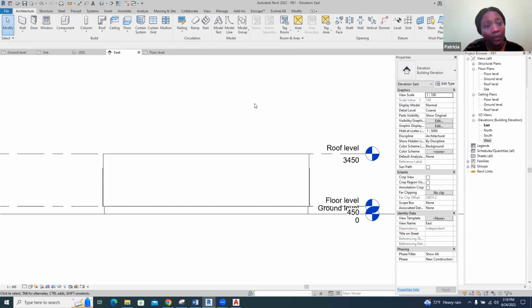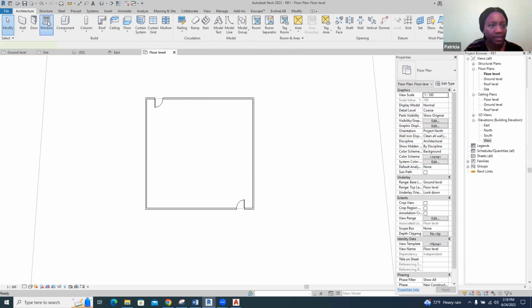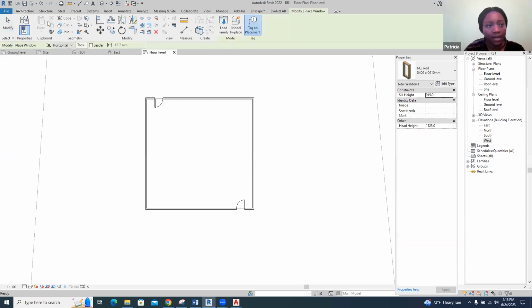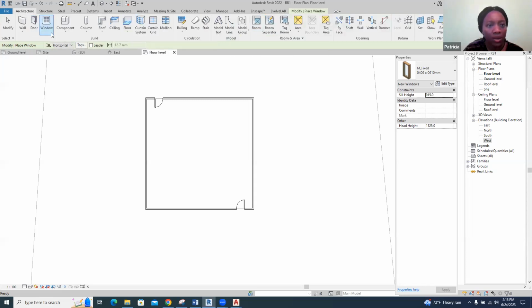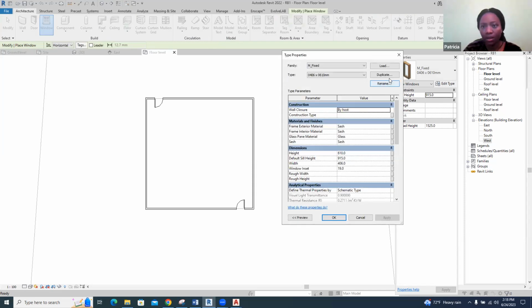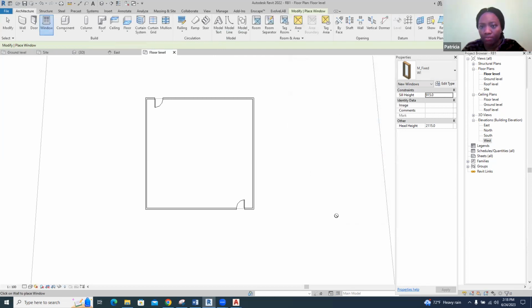So we go on to put some windows. Putting the windows, I go back to this floor level, select the window under architectural. If you do not like all the windows that are inside the object, you have the option to load window families from somewhere else. For now, we want architecture window and then go to edit type, duplicate, and we're making, let's say, window type 1. Okay. And then we set the size of the windows. I just put like 200 height, and then the width, I can make it 1.5, and okay.